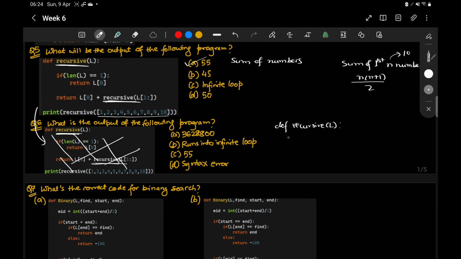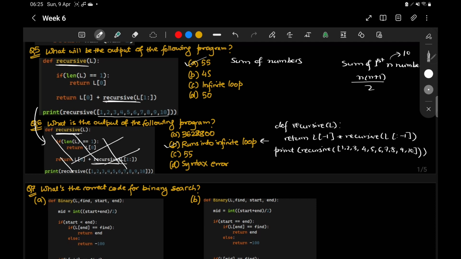So, I'm writing down the correct question. So, this is the correct question, and the answer to this one is runs into an infinite loop.